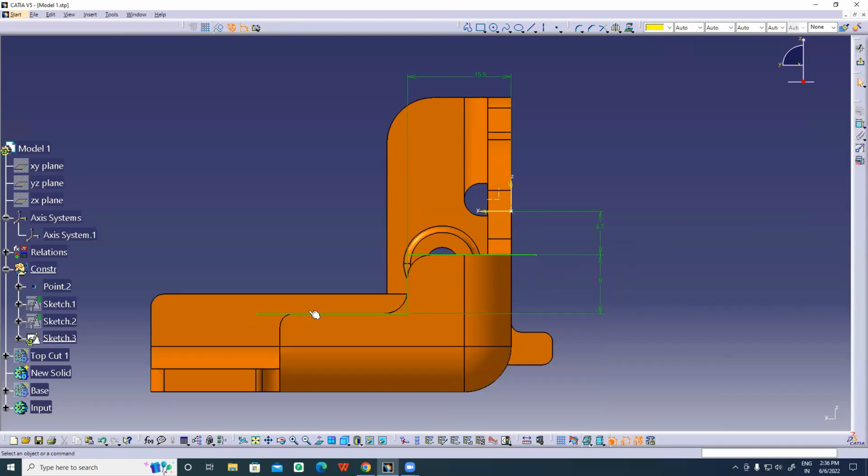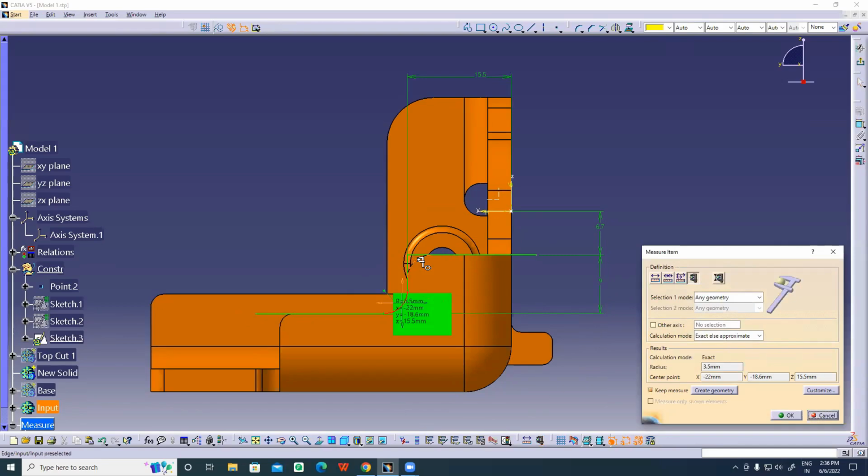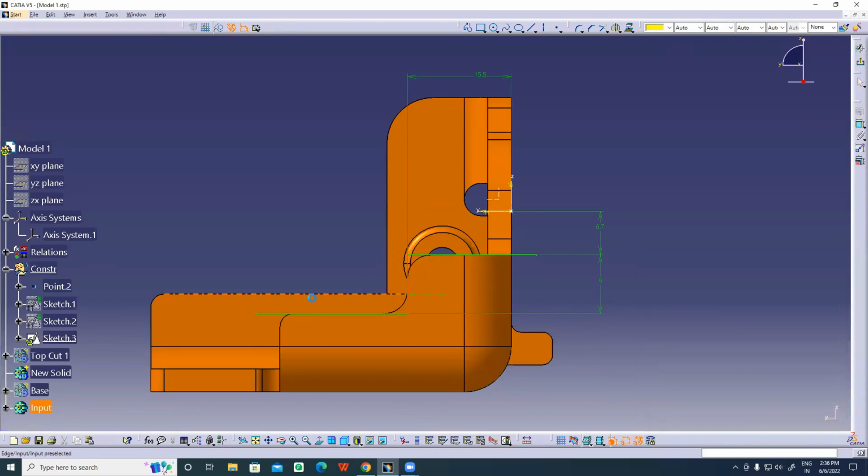And okay, now we want to apply a fillet. Let's just go to the measure option. So measure this, 3.5 mm only, on both sides. So I'll be selecting both and going to a fillet. So I selected a trim boundary, go to a fillet. Now I'll be applying a fillet and double click on it, change the value to 3.5 mm.